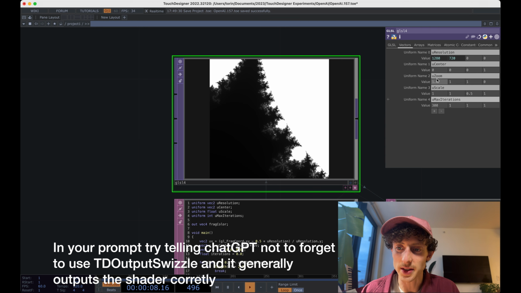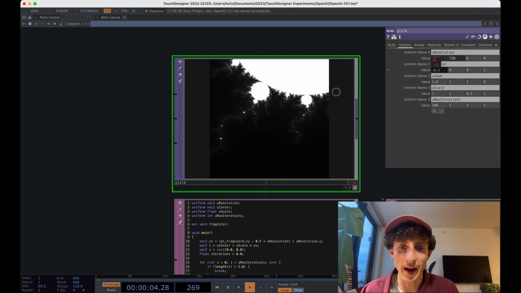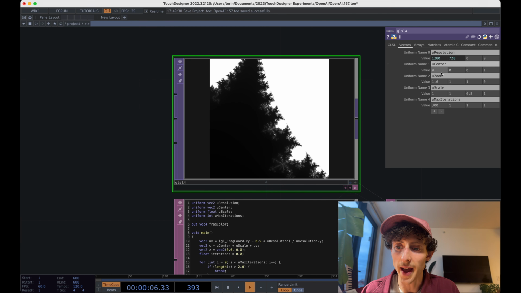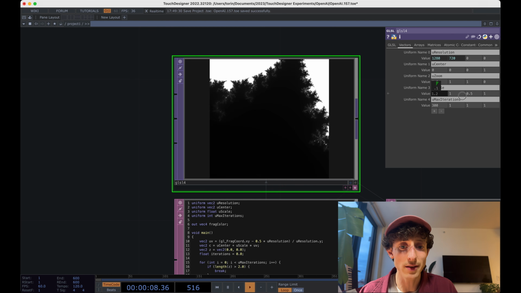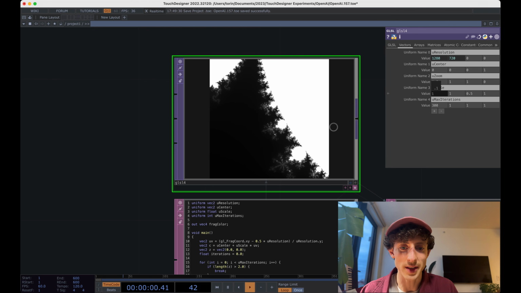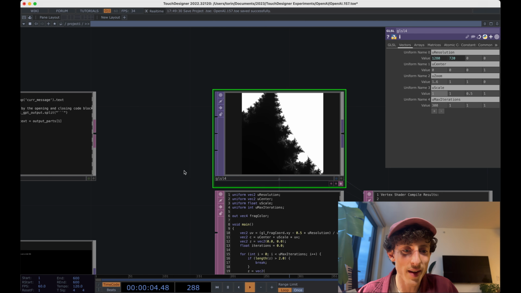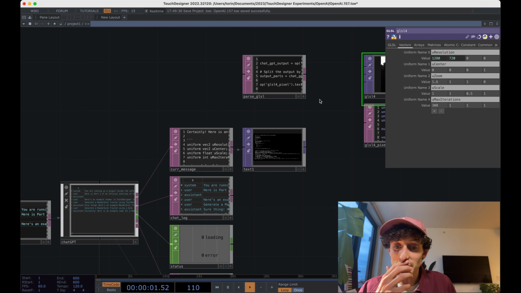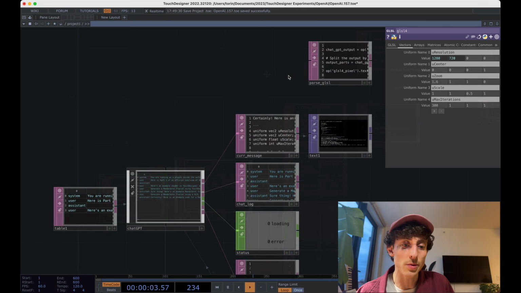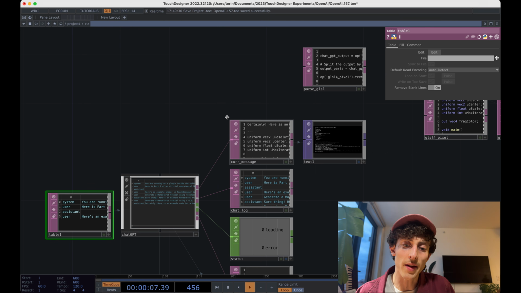And then here we can see that there's a uniform called center and scale. And so we can play around with the center point to move around the fractal, and then scale should zoom in and out. It kind of feels like it also changes the center a little bit. Definitely some pieces to play around with here. I could also imagine using a setup like this in order to also run different snippets of Python code within TouchDesigner.